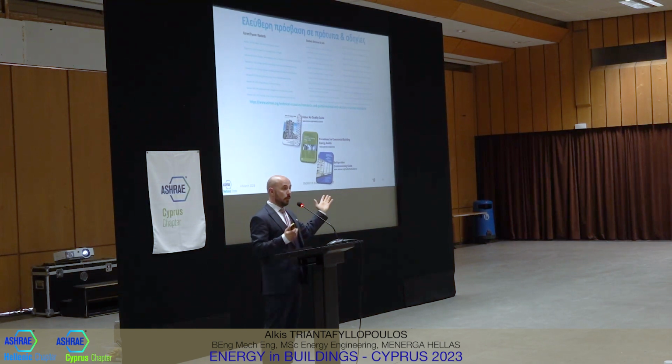And of course, apart from buying a copy, you can always access online most of the design guides and standards. So if you want to read something or look something up, you can go to the ASHRAE website, ASHRAE.org, the society website. Not the Greek or the Cyprus chapter, or whatever, the society website.